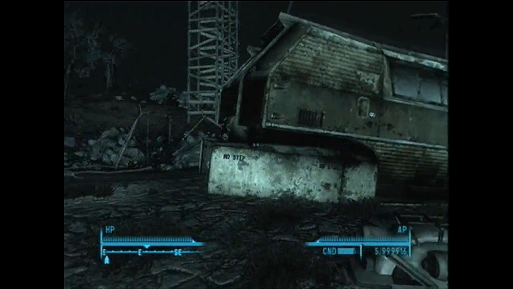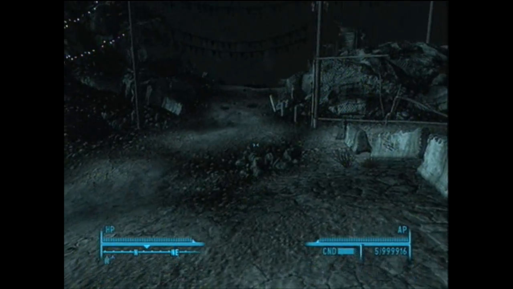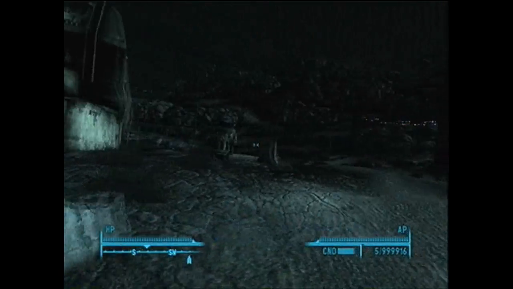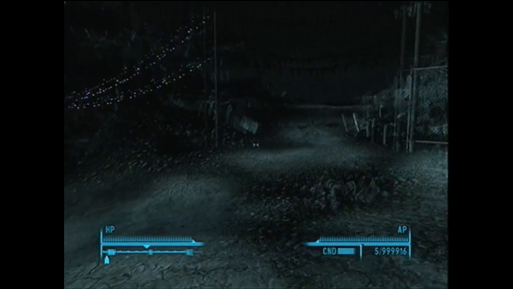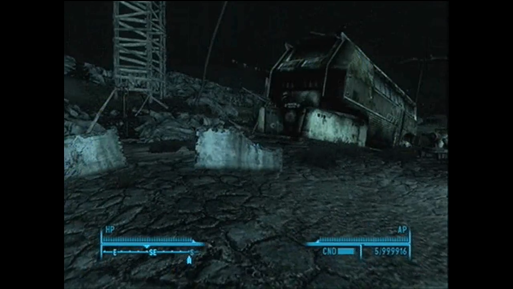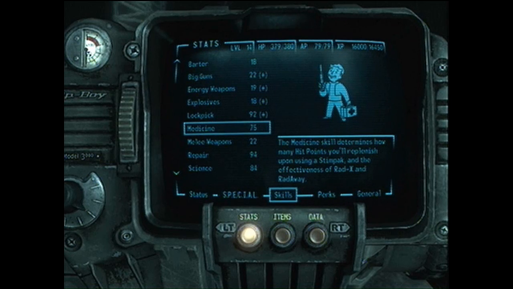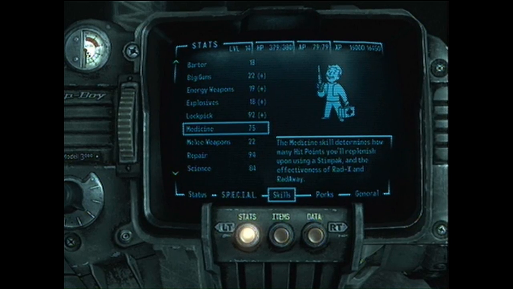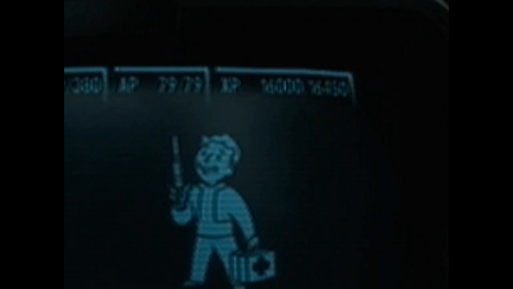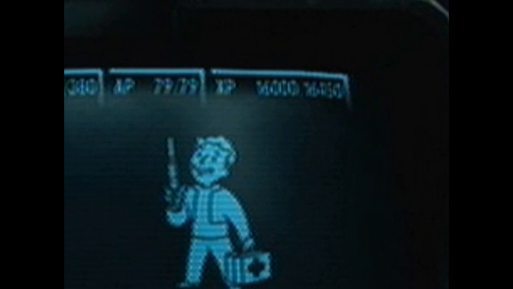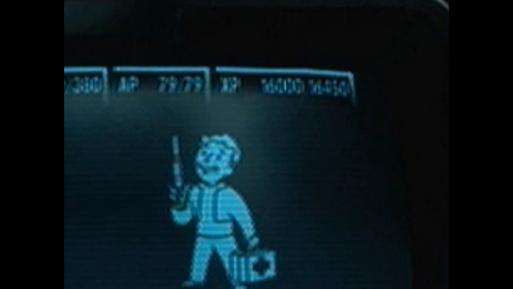Alright, so here we are in the Capital Wasteland of Fallout 3. Now whenever you go to your main menu and it asks you to select your save device, just select your USB drive, and it'll load up your save game. Now I'm going to open up my Pip-Boy, and first we're going to look at my XP. Remember, I had 15,800 and something, and I set it to 16,000. If you look in the upper right hand corner, I'll try to zoom in the best I can, I have an even 16,000, which is what I wanted.